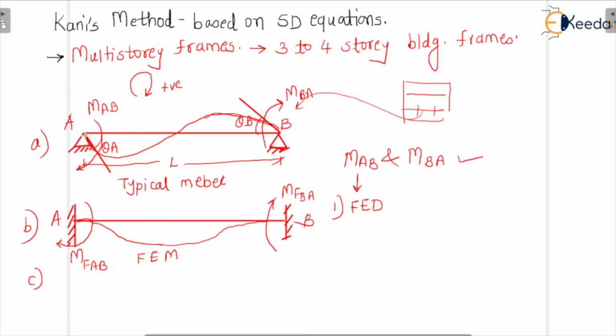Okay, if there is a rotation of end A, then how will it look like? So let me just draw this diagram. Again we'll show it as a fixed end. This is also a fixed end. And we want to show the rotation, so a curve will be like this. Here you can see that because of the fixed end there is zero slope here, but here we are showing the rotation. So slope will be there to show the slope only, but here there is zero rotation.